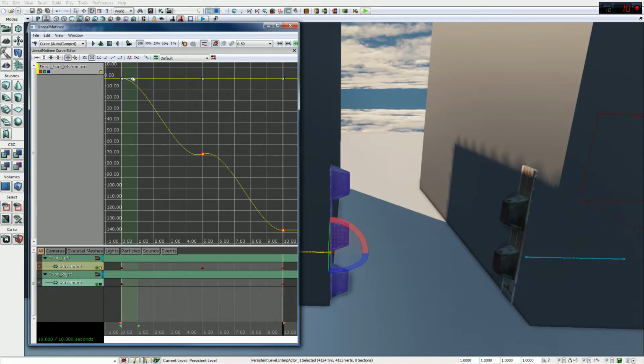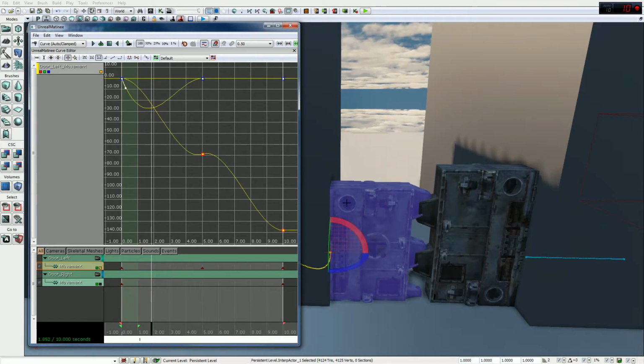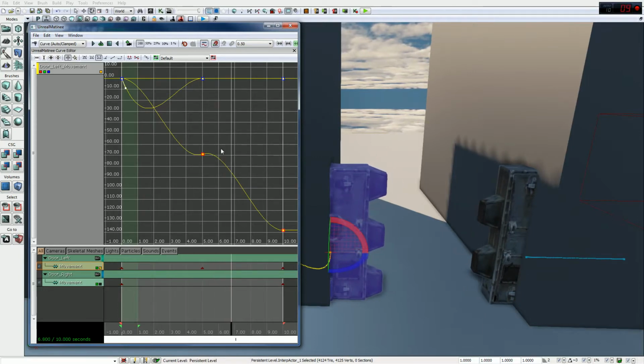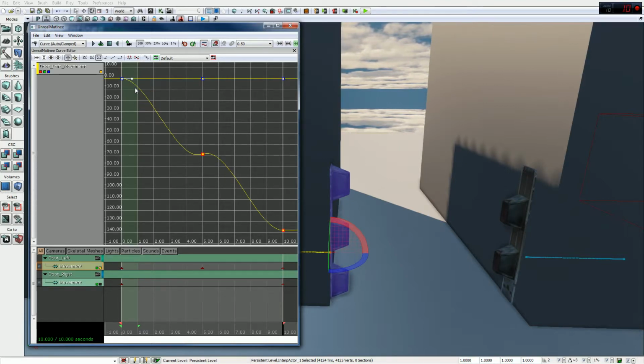Now, if you edit this top one up here and not this bottom one, you actually get a different curve, and this is actually going in the Y direction. So if I don't know if I showed this. Yeah, so we got this fancy dip now, and then it's going to go back to its original position. So you can also do that. So this one does not actually affect the line as a whole, but a whole different curve.